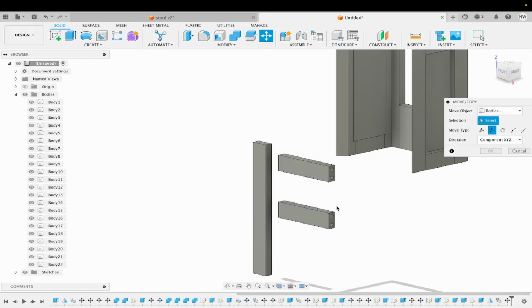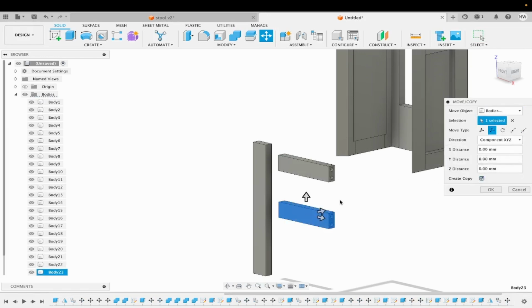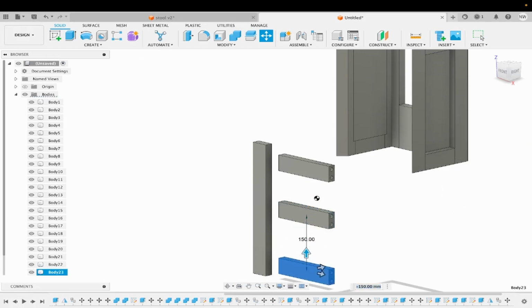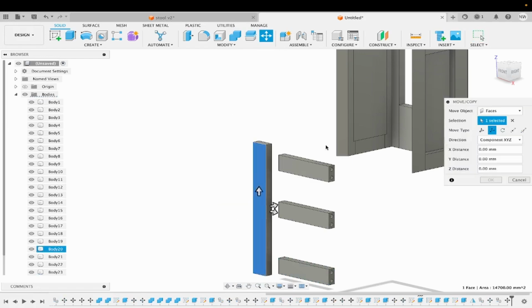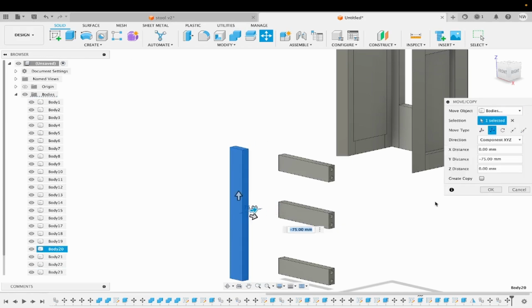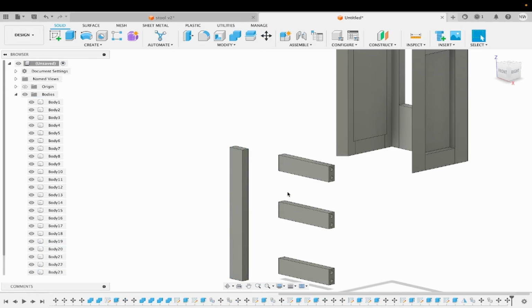Make sure it's bodies, translate, create copy, there we go. Now I'm just going to move this one out of the way, just sliding him forward. Okay.